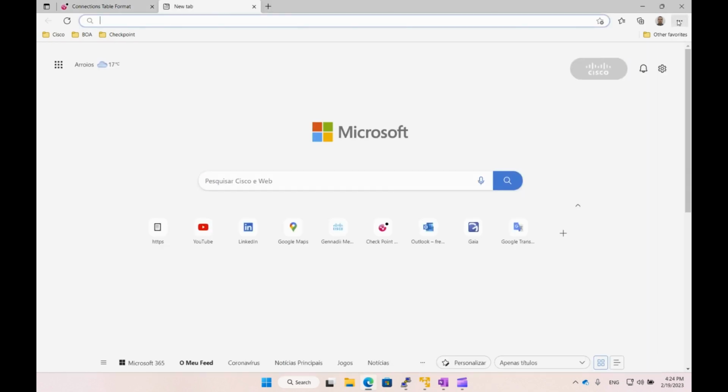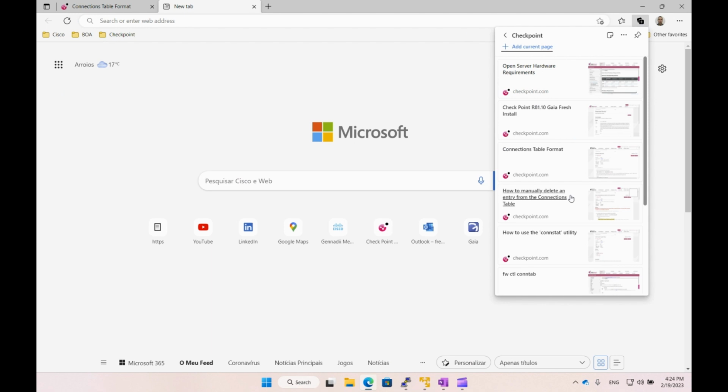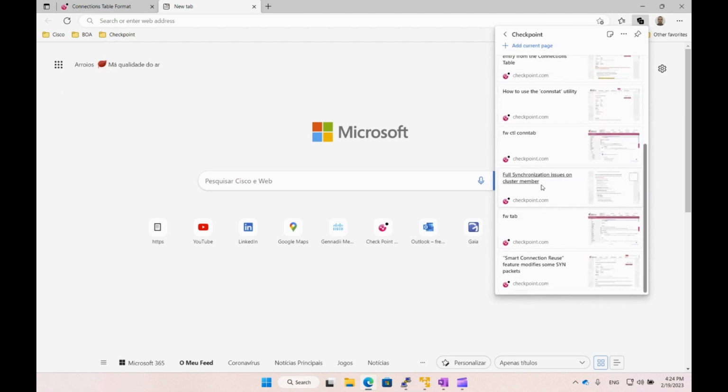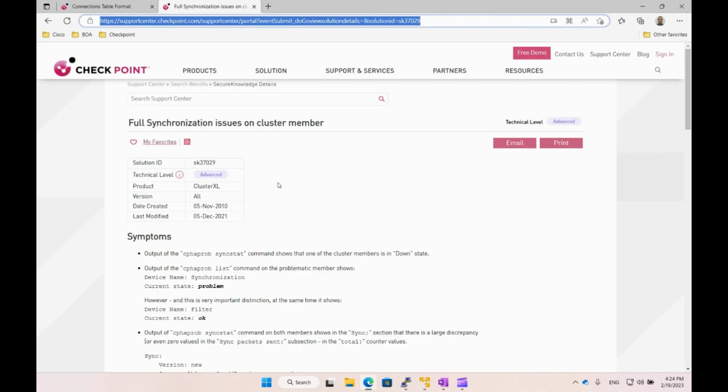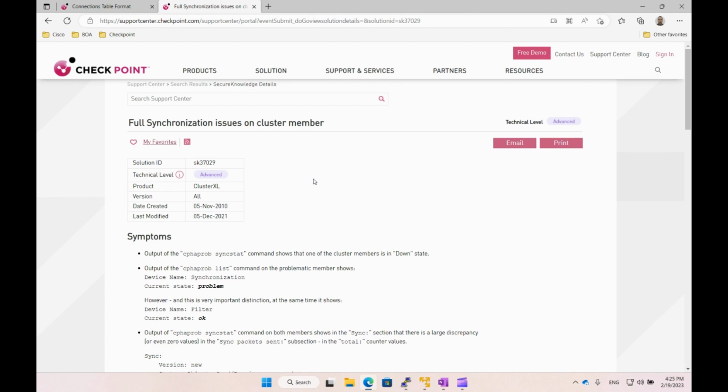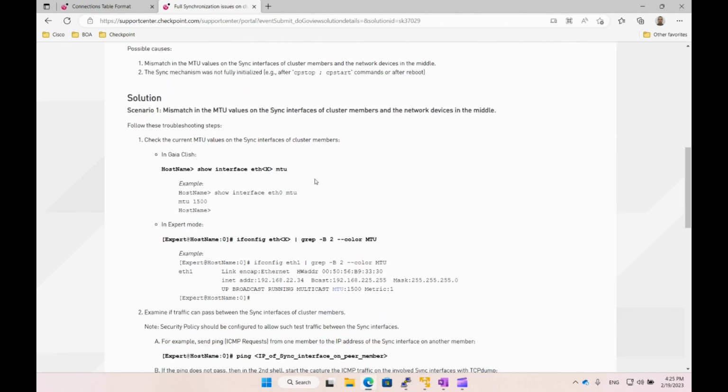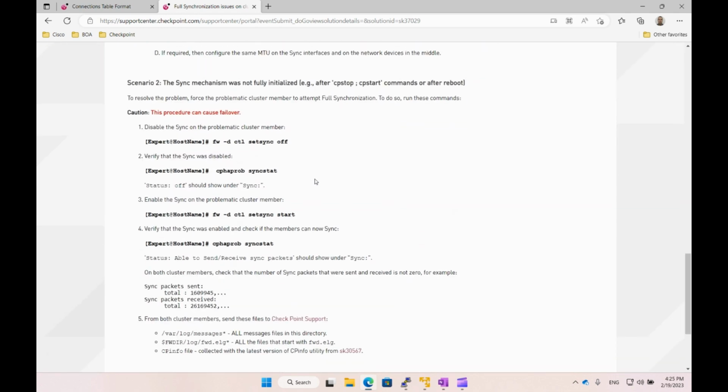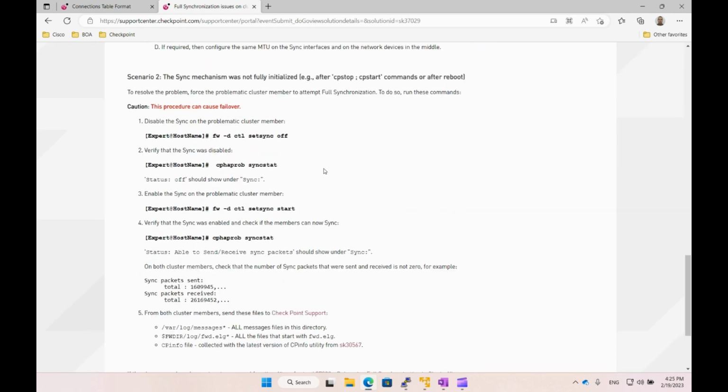To understand how to do that, we should go to a very specific security knowledge article on Check Point. This article from the glance is not actually related to deleting and cleaning up the connections, but it has a very interesting instruction about how to restart synchronization between two cluster members in ClusterXL.